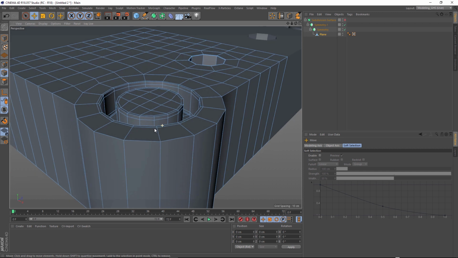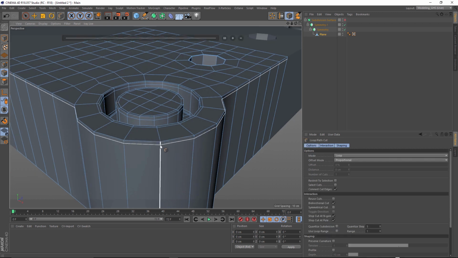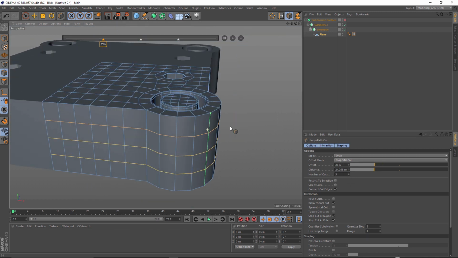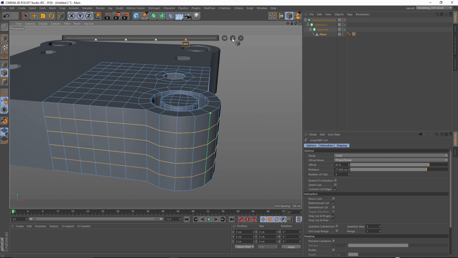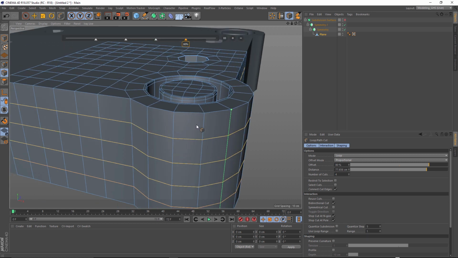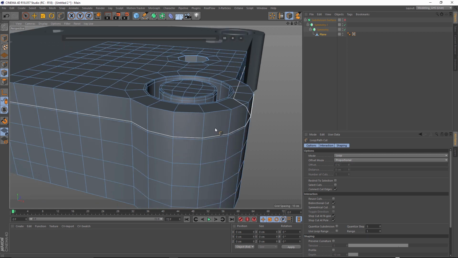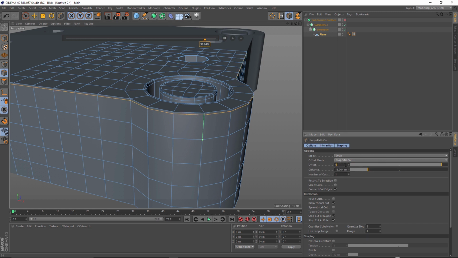So we can go into the loop cut path, click once, and up the number of cuts. Let's try to make this as even as possible. Awesome. Then you can hit escape on the keyboard to get out of that, and we can left click again and set this to 90.